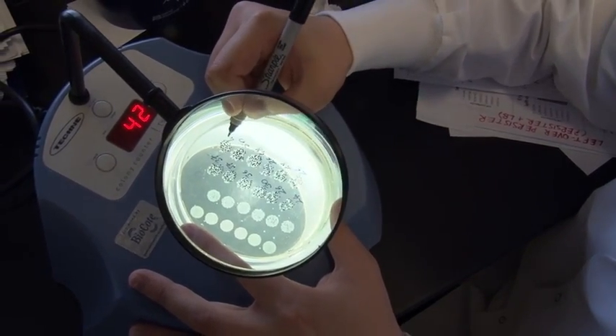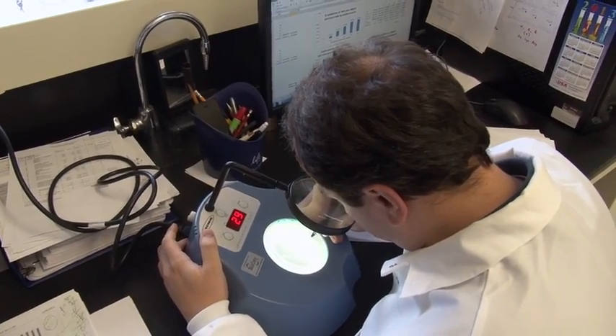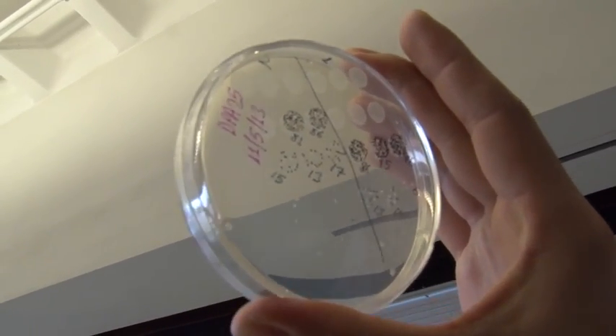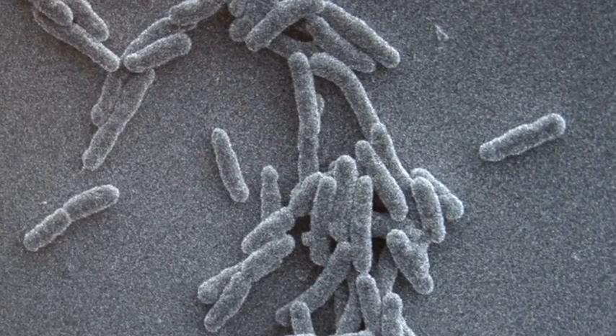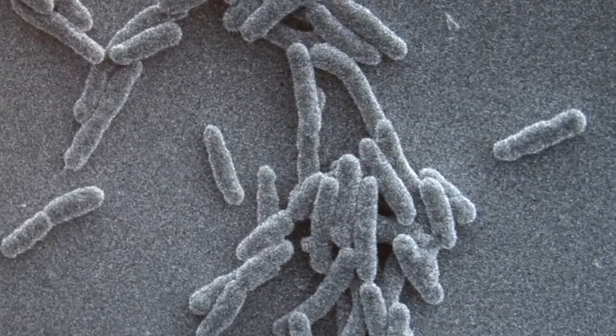In the Wren Lab at Syracuse University, things are clicking right along. These are bacteria, and new research underway here is showing these seemingly simple microbes are actually pretty sophisticated. As we learn more and more about this, we all realize that microbes are very resilient. They're actually smart — they're way smarter than we thought they are.